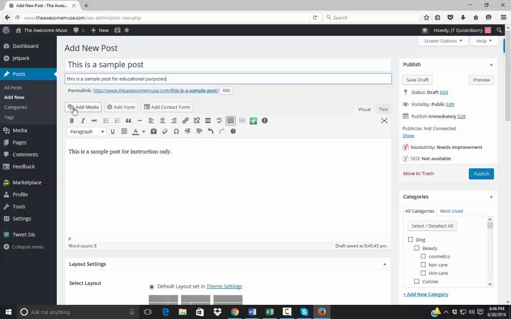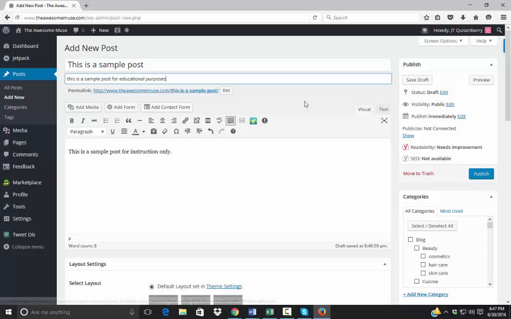You'll notice you have a button for Add Media. That's where you can add photographs, add forms. These two forms are kind of redundant. In the unlikely event that you do need to add a form to one of your publications, like if you're doing a survey or just looking for some general feedback or something, you want to use this one in the center where it says Add Gravity Form. That's a premium plugin that I've purchased, and it looks a lot nicer than the one that comes standard with WordPress.